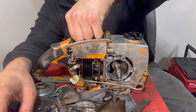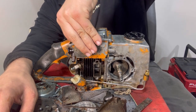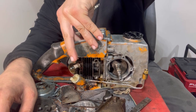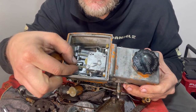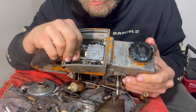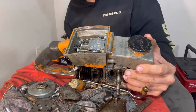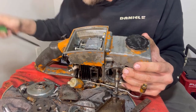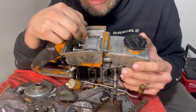Let's see how long these bolts will be. These are going to be some long-winded bolts, but we probably don't need to take them all the way out. This will allow us to pop this carburetor off, I would think. Okay, maybe it's just stuck. So I'm gonna take this screwdriver, give it a little, yep, there we go. Just pushed it off just a little bit. And now we need to get these lines out of here.